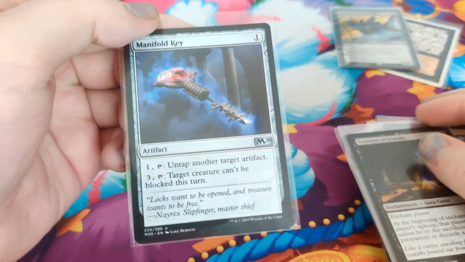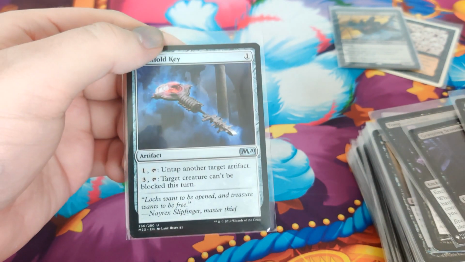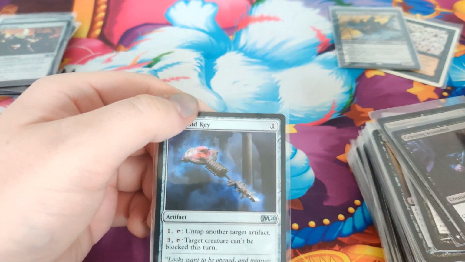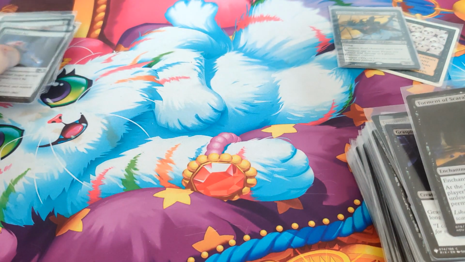Manifold Key. Much more staple one. 3 mana: untap target artifact, target creature can't block this turn. The untap thing doesn't really come into play. I guess it can give you an extra 1 mana from Sol Ring, but who cares?